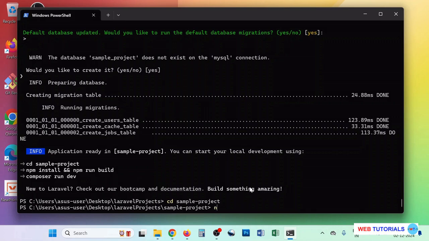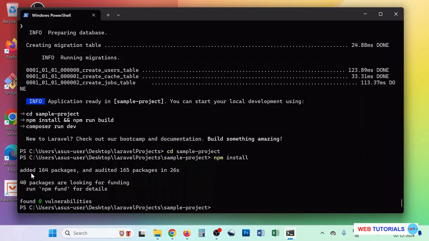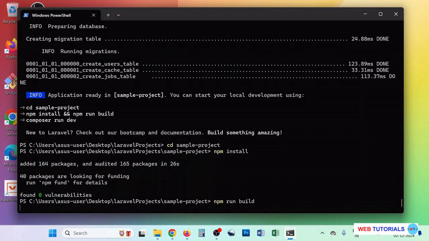So first npm install command, press enter. That command is executed. So next command is npm run build. Press enter.